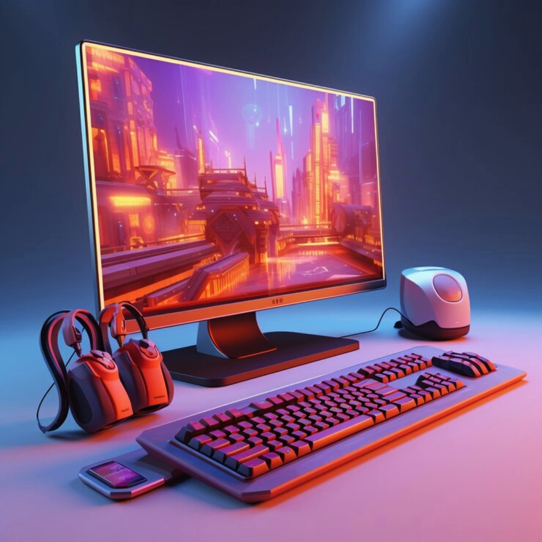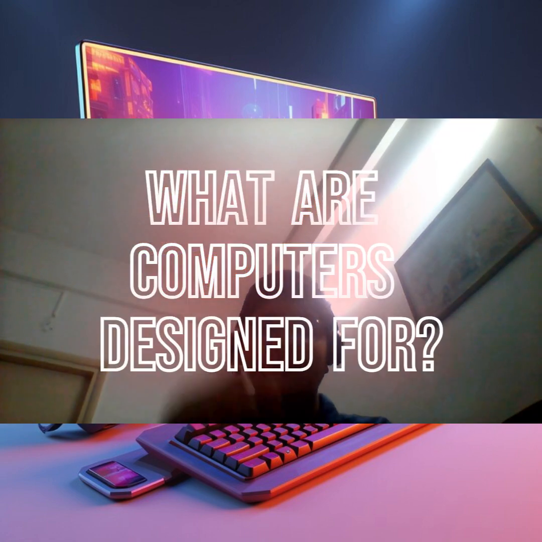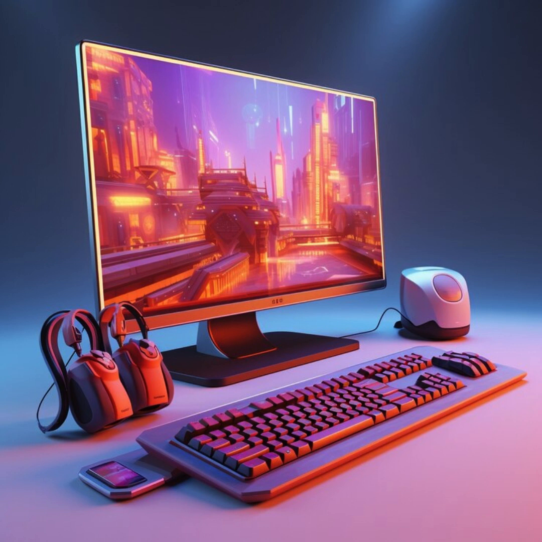Have you ever worked on a computer or a laptop? Well, then answer this question. You were probably stumped there. Computers were designed to compute and now they have many more functions.